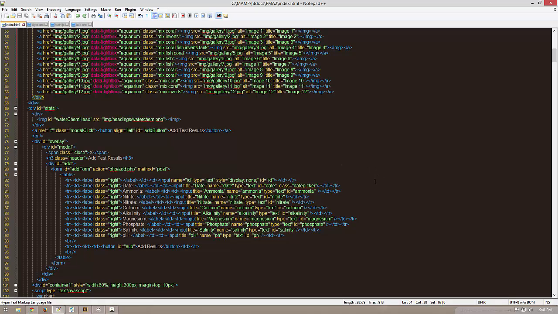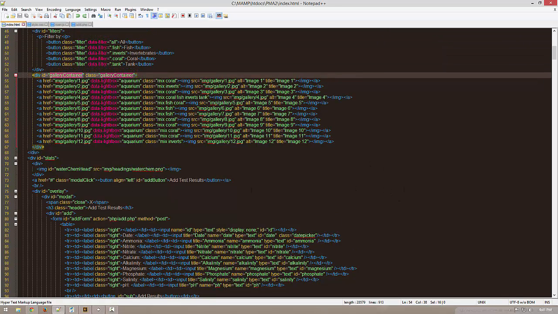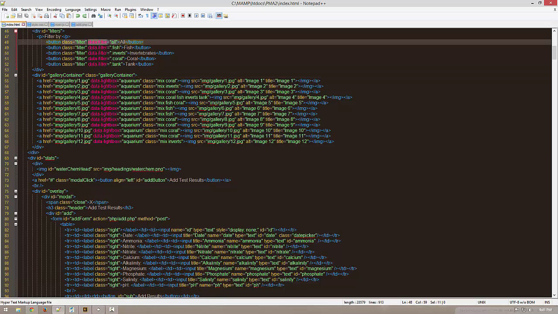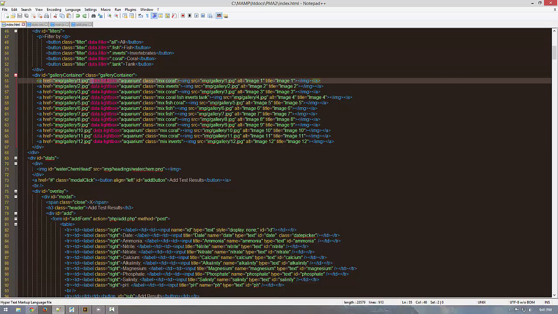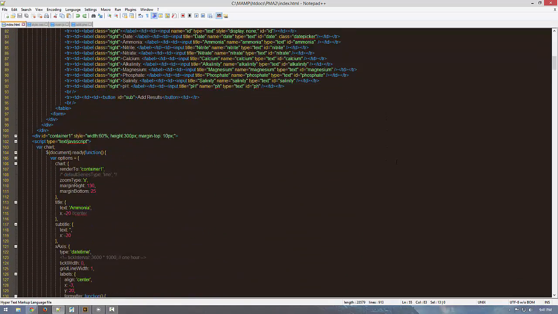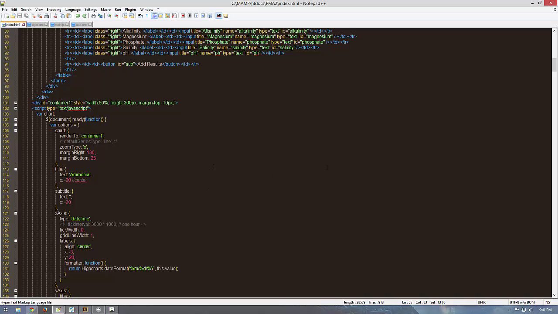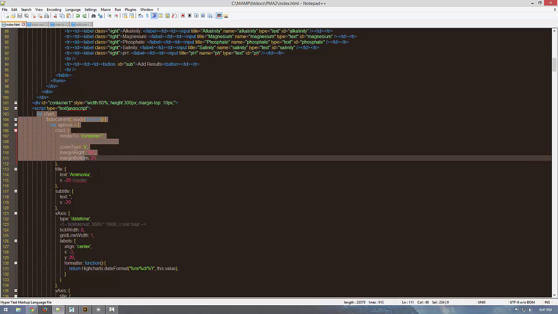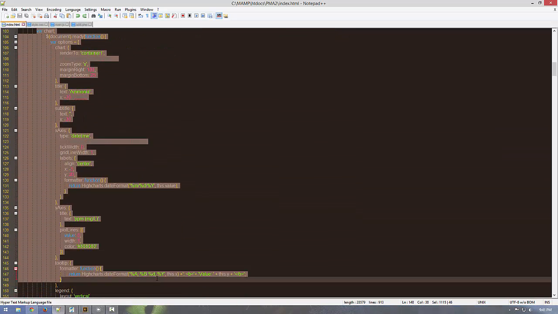I know Mr. Bloom had said in one of his reviews of my code that I had a lot of ID tags and classes and stuff like that, and a lot of the stuff that I found, like the data filters and the filters and the data lightbox and the classes and all of this stuff, it just unfortunately doesn't work any other way. But I did try to go through and streamline the code as much as possible and still keep it at the same time readable, which is one of the reasons why I left all the charts here.